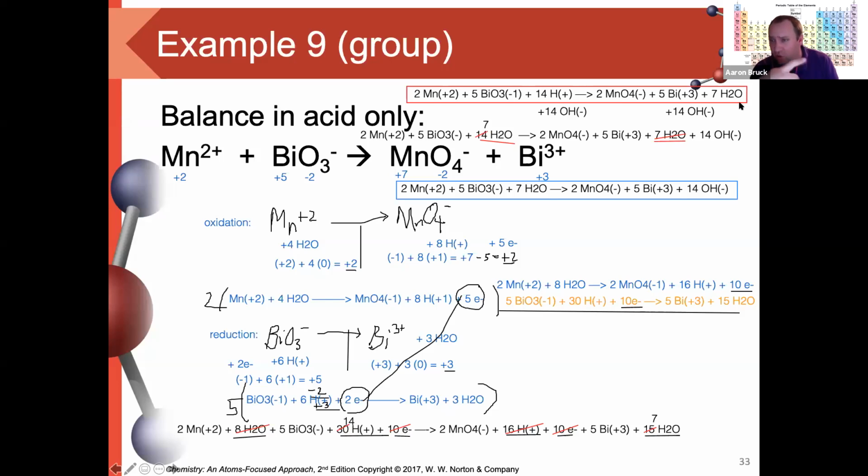And you have to actually go through and do the math. But if hydrogen and water are on opposite sides of the reaction, then literally all they do is switch places, and the H plus becomes OH minus. And that's how you fix it for a base as opposed to an acid. All right, any questions about this problem?